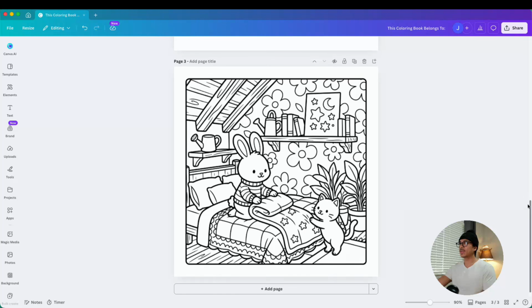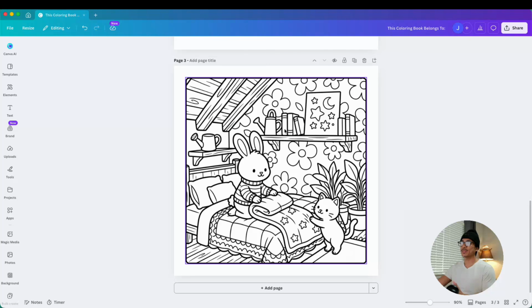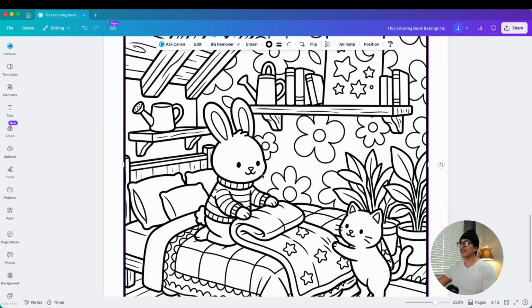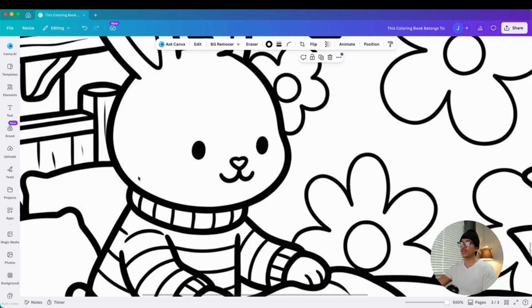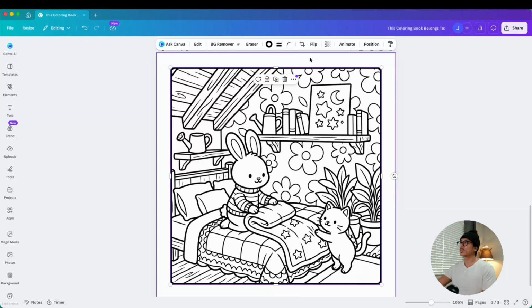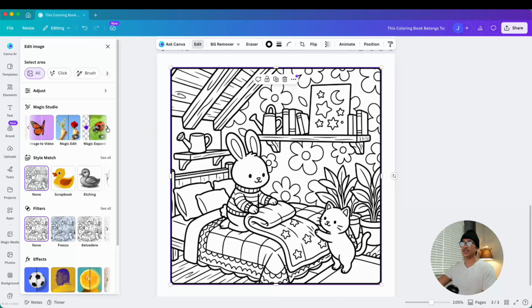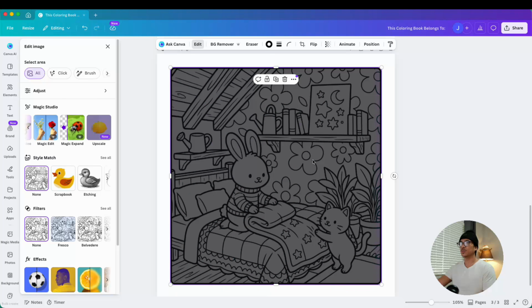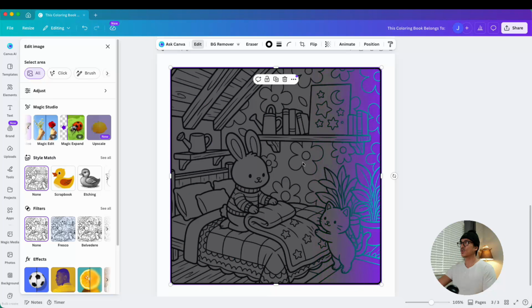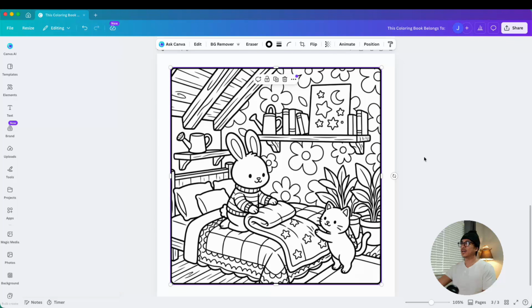Now, one more thing you want to do is upscale all your AI images because it helps with making things more clear. As you can see, it already looks pretty good, but it's always good to upscale it again. Canva makes it easy: if you click edit here and scroll to this Magic Studio all the way to the right side, you'll see this upscale. If you just click that, it will quickly upscale the image for you. And there you go. That is done and complete.